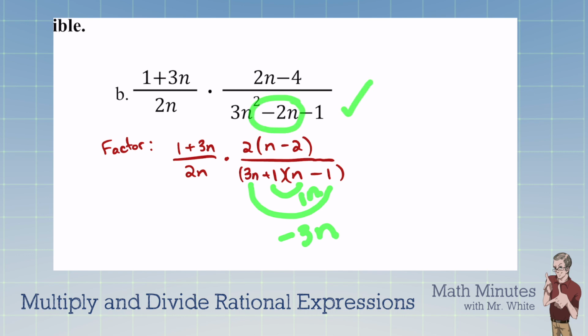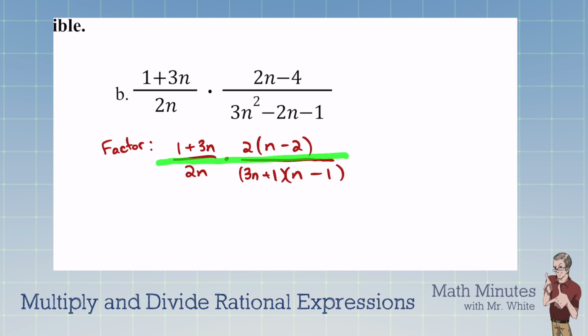-2n, check mark. So I've reverse foiled it. Now let's cross cancel. So in purple here, I'm going to cross cancel. Do you see anything on the top and bottom that matches? Because again, after all, this entire thing is one giant fraction. So you can just think of it as one giant fraction, so we can now cancel.